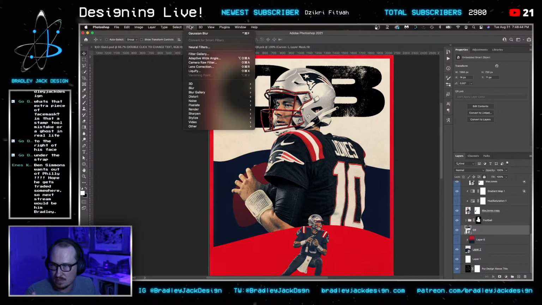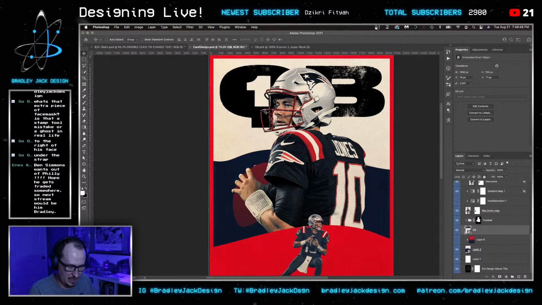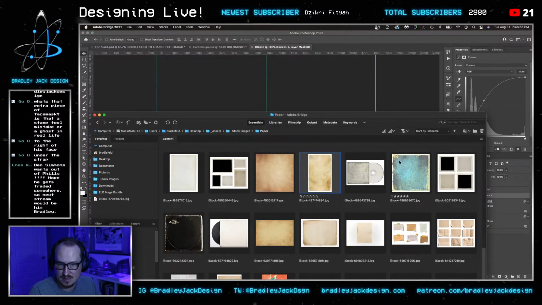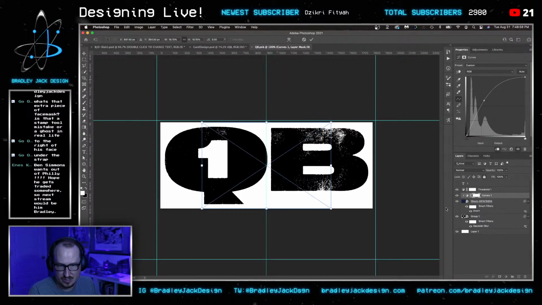Filter. What do we want to do to this? No, pixelate, crystallize 3. There, it's been crystallized a little bit. Let's add a little bit more texture to it.